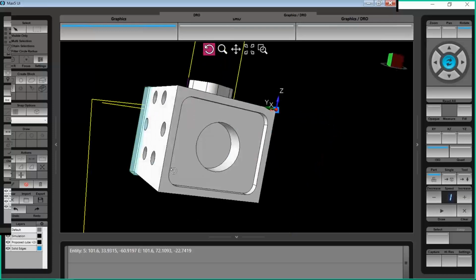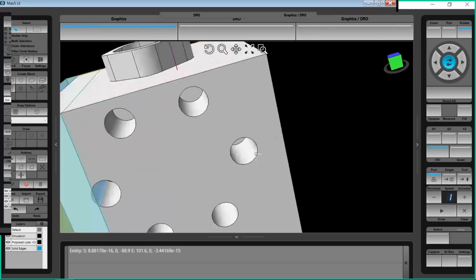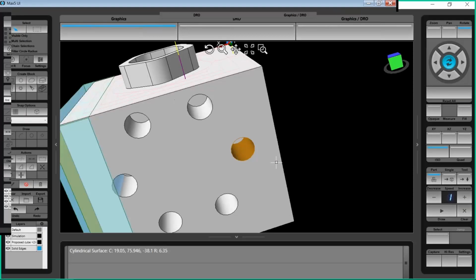All right. So let me just do real quick a holes block on the back side of the part here. So I'm going to turn my selections on. I'm going to select that. Let me zoom in here. And I can go ahead and select the inside of that. Now, if I want to select all these holes at once, I need to select multi-selection. Or you can press and hold the control key on your keyboard, and it will allow you to select more than one entity at a time, as long as you are holding that control key. Okay?